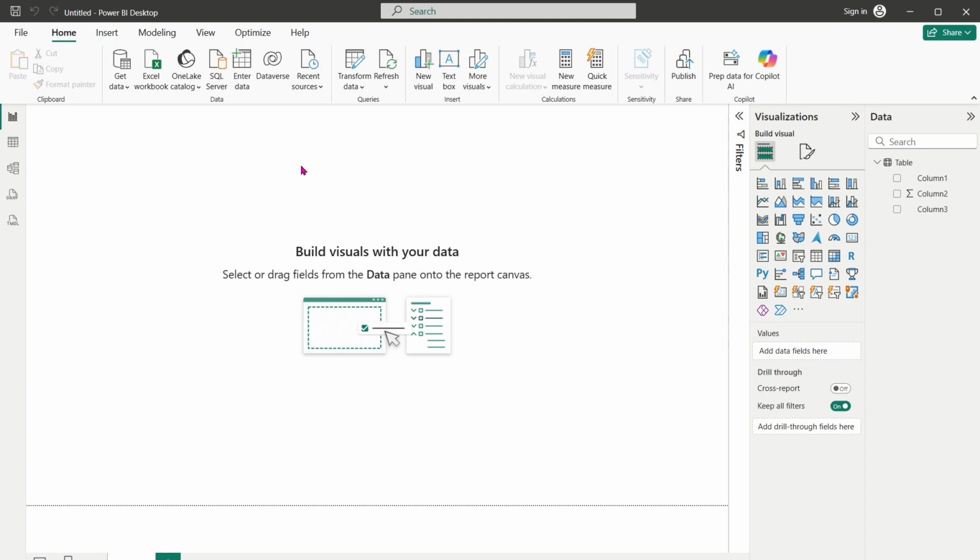After launching Power BI, you'll notice several options on the screen. To access the critical functions we need today, look towards the top of the interface, and you'll immediately spot the Home tab crisply lined up among other tabs. Within this Home tab, you'll see an option to create a new measurement. Click on that, and this will allow us to begin crafting a custom calculation tailored to uncover our best-selling product.